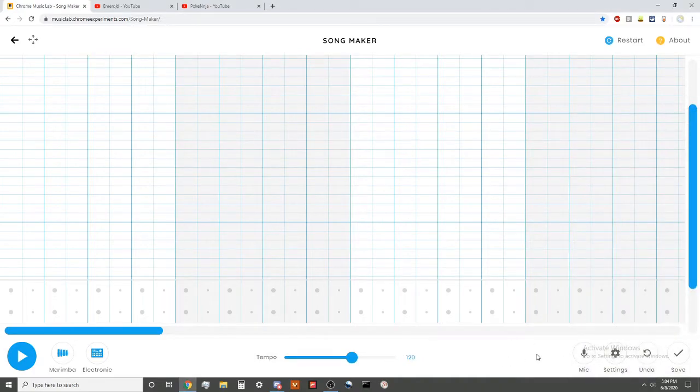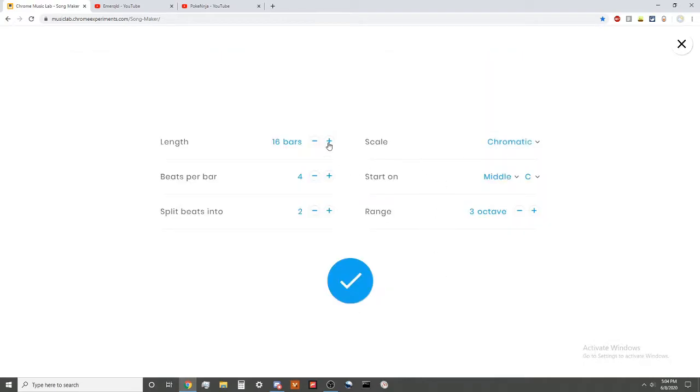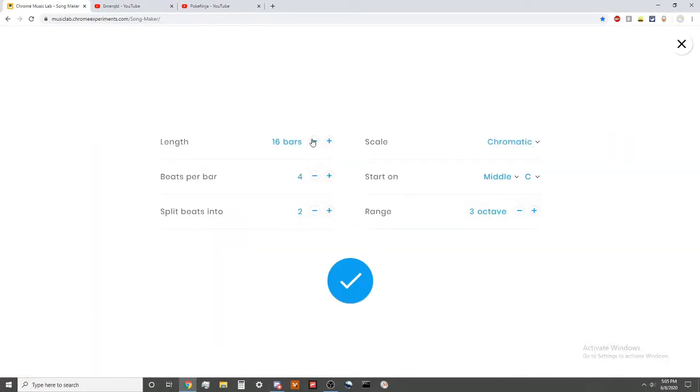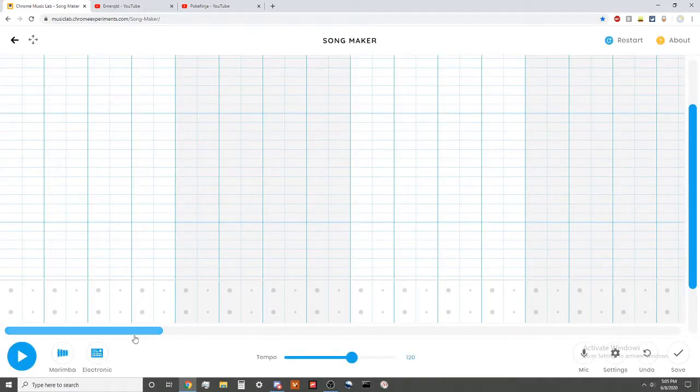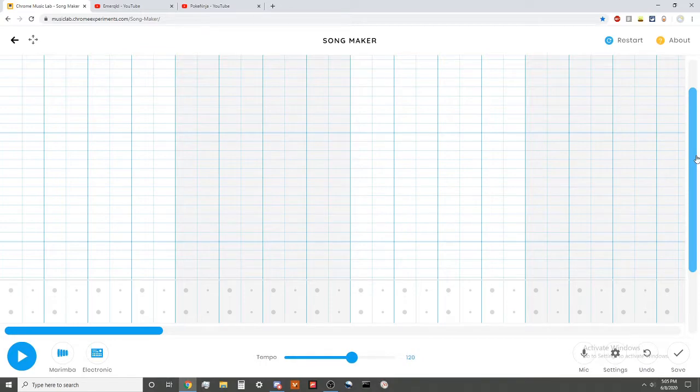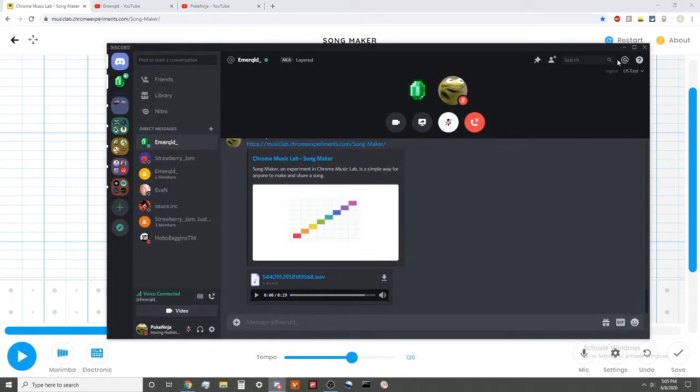In the bottom right there's a settings tab, and you can up the length to 16 bars. It's only at 4 bars when you start. 16 bars is long. Tell me when you've got it set up. All right, are you ready? 3, 2, 1, go. Mute your mic.